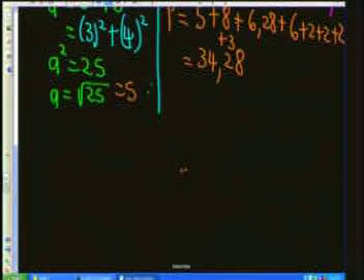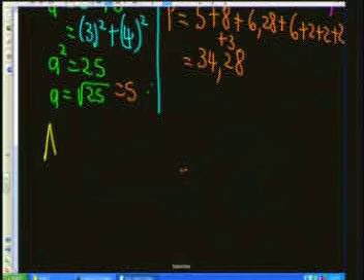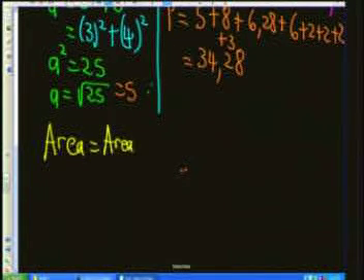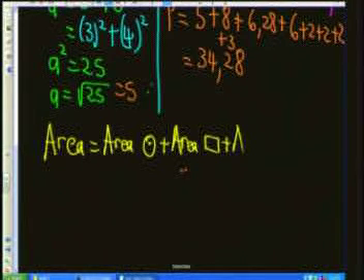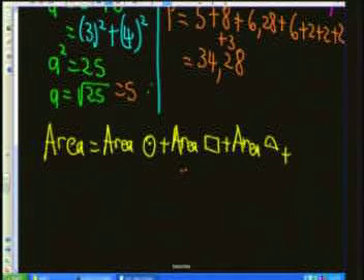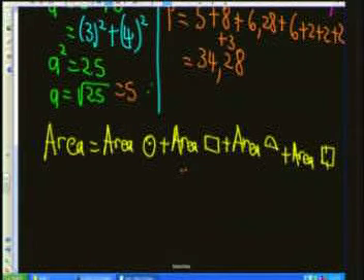So I'm going to write that all down. So the area will equal the area of the triangle plus the area of the rectangle plus the area of the semicircle, plus the area of the square. Just write it like that, okay? That makes it easier, just graphically drawing it instead of writing the whole word.